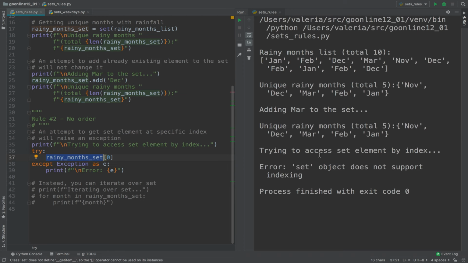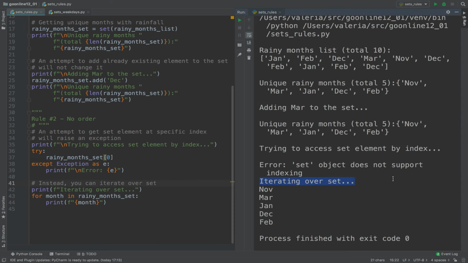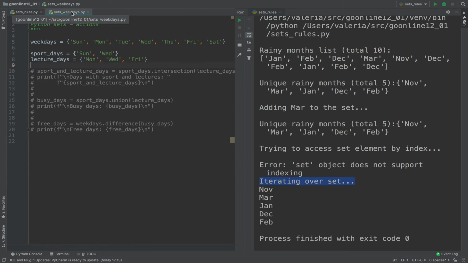Now, I would like to convert this list to some collection that contains all the months, but unique months. In other words, I would like to get a collection of all the months in which there was rain in Israel in the past 3 years. If I would like to write Python code using lists, I probably would write some for loop or something like that.